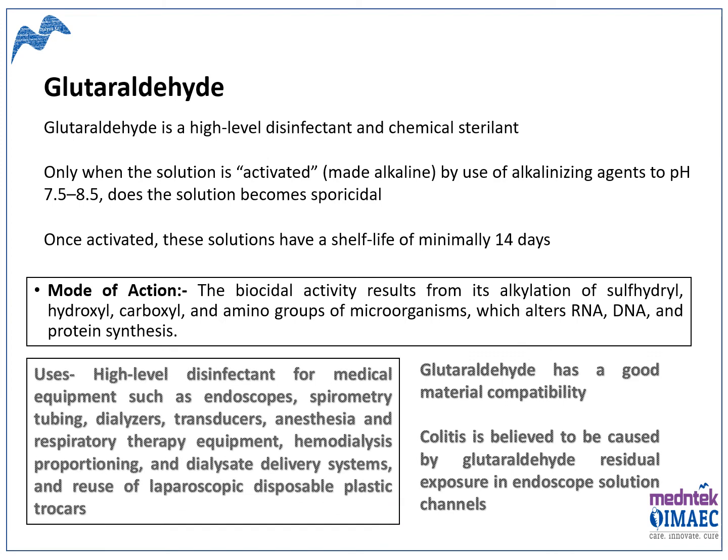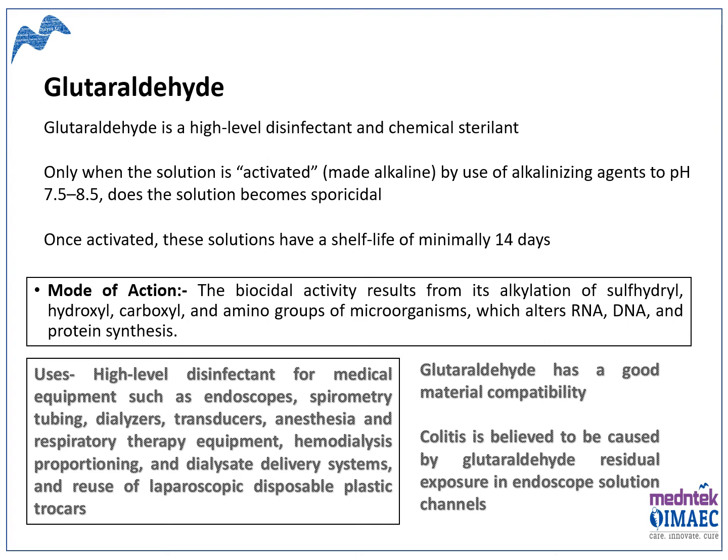It is used as a high level disinfectant for medical equipment like endoscopes, spirometry equipment, tubings, dialyzers, transducers, anesthesia and respiratory therapy equipment, in hemodialysis or dialysis delivery systems, or any reusable laparoscopic equipment or disposable plastics. So basically, mostly medical devices which are unable to undergo processing in CSSD, like autoclaving. So these are heat-sensitive, semi-critical medical devices, for which glutaraldehyde can be used.